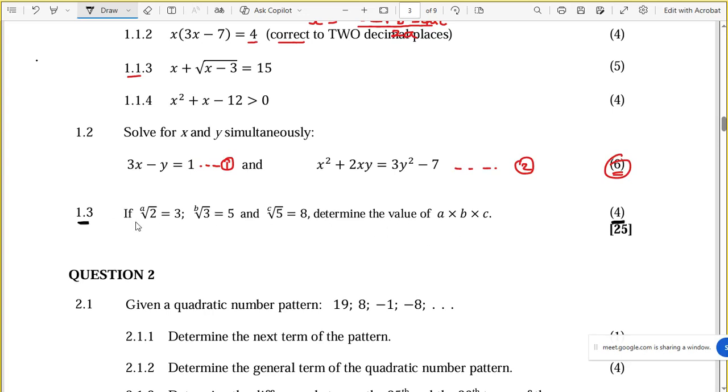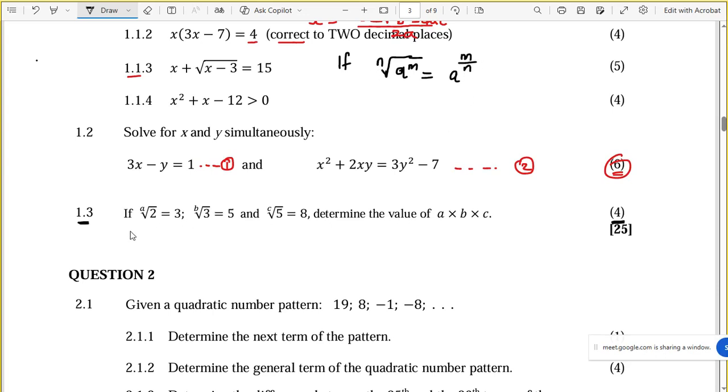So when I look at this, they say that if a root 2 is equal to 3, and the root b of 3, I'm not sure how I can call this, but it's fine. I'll definitely explain how this works now. First thing first, in order for you to master this, you need to understand the rule: if I have the root n of a to the power m, I can write this as a to the power of the exponent that is inside the root, that's my numerator, divided by the exponent that is outside the root, which is n.